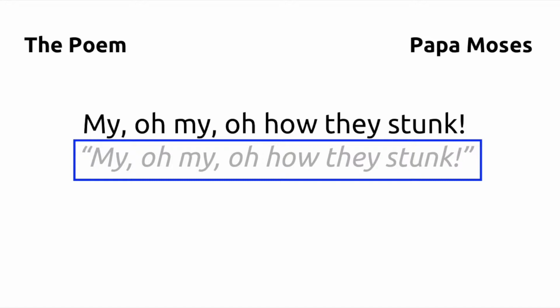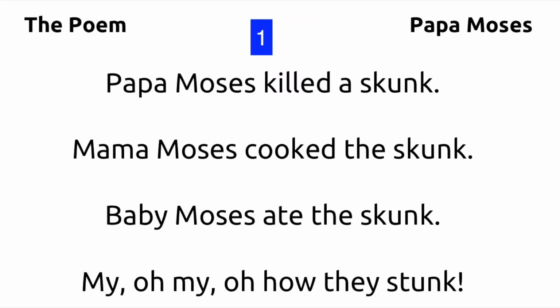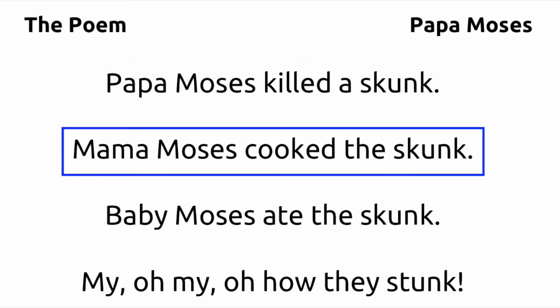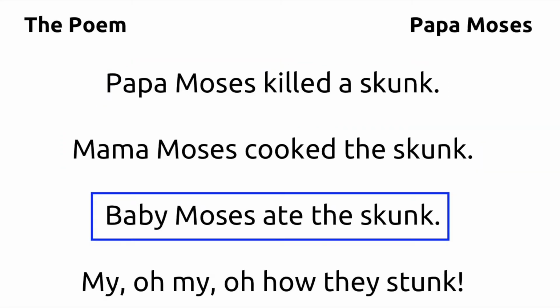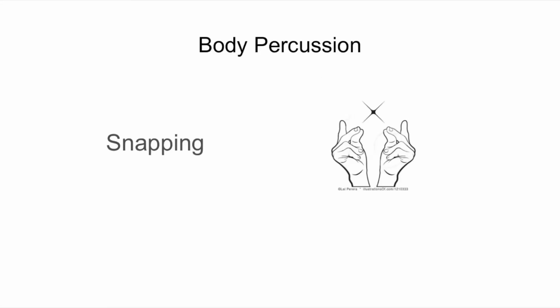Great job. Now let's speak the whole poem together. One, two, ready, go. Papa Moses killed a skunk. Mama Moses cooked the skunk. Baby Moses ate the skunk. My, oh, how they stunk. Okay, let's add some body percussion.